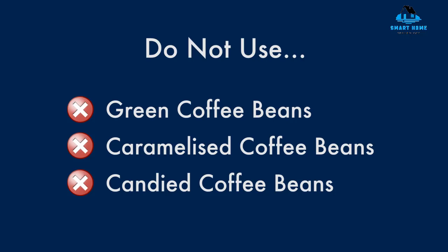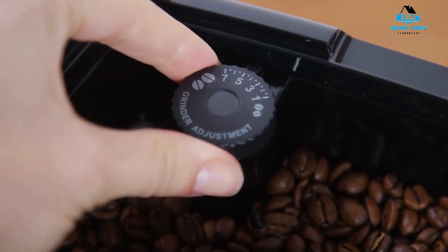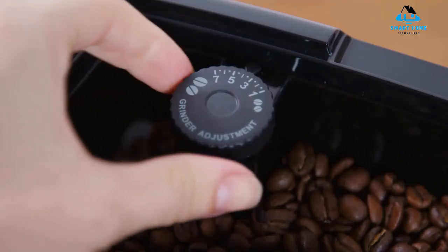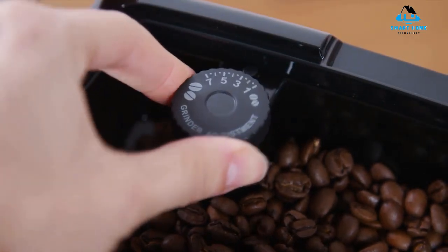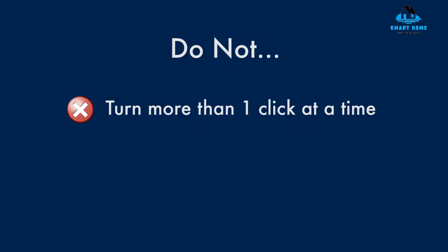The DeLonghi Dinamica has an easy-to-use touch backlit display. You can choose the espresso strength on a 1-5 scale, drink type, milk frothing, or hot water. The display requires a little learning initially, but it's straightforward afterwards. Finally, what makes Dinamica stand out is the TrueBrew iced coffee function. This means it'll brew iced coffee for you. The machine uses a longer pre-infusion, longer grinding time, and a higher coffee dosage, so you get a full-bodied iced coffee that isn't diluted by the ice.